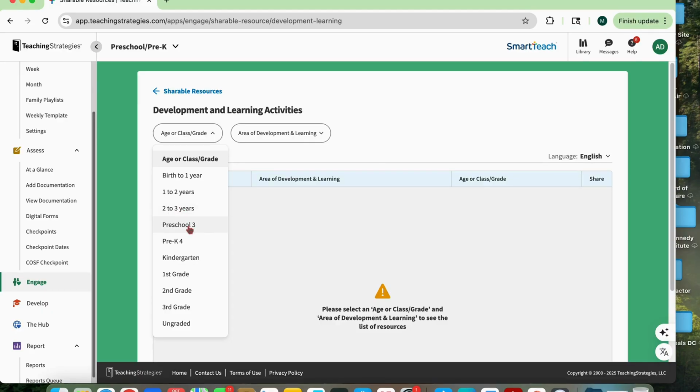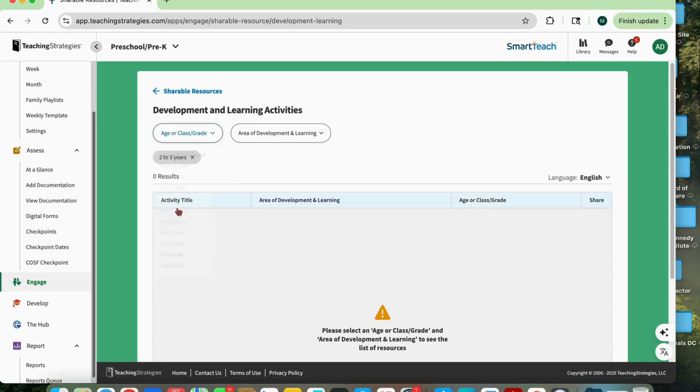If you have a student that is performing above level, below level, or on level, this is where you have the opportunity to select what type of activity you would want your child to have as an activity they can use at home. You can give it to the families to help continuing to grow that student or to develop those skills. So let's say we want to do a 2 to 3 year old activity. Could be a student that's 2 to 3, could be a student that's pre-K 3 or pre-K 4 that is performing below level, or you can just look at it as you have the opportunity to select based on your criteria.